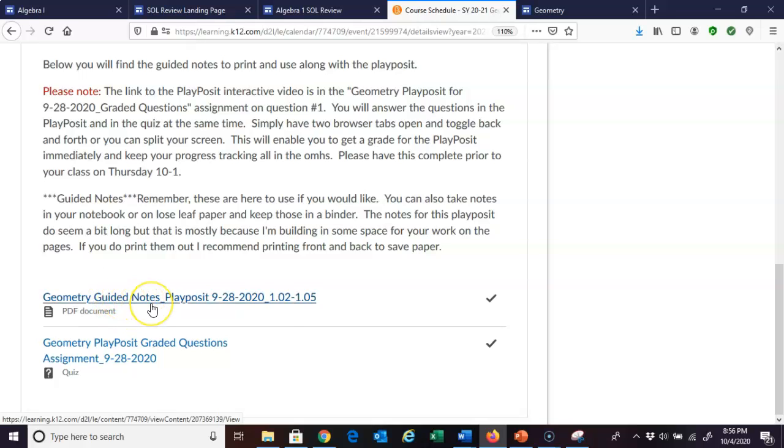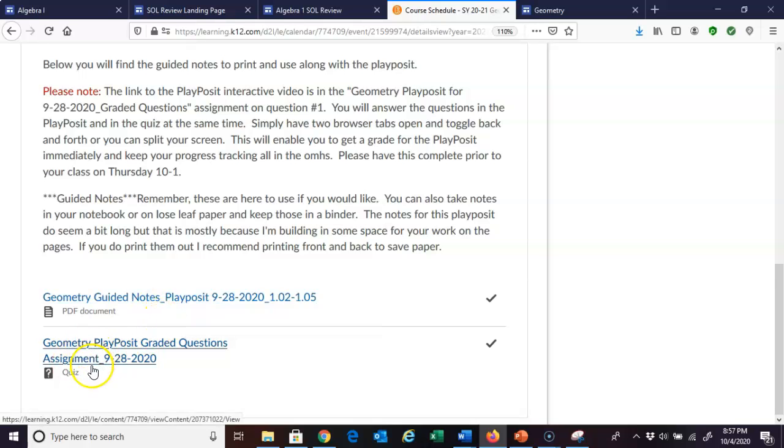Here is a link for the notes. If you wanted to print those and take those notes along with you as you do the video, I highly recommend that. Hole punch them, put them in a binder. Not only will they help you with the Class Connect attendance quiz at the end of the week, but they're also going to be a really great study tool. You'll have them all in order. You'll be able to study for your unit tests and your semester exams. You'll also be able to use them on your weekly recap assignments. So I definitely recommend doing the notes that I provide, or at least taking your own notes as you go through the Play Pause It.